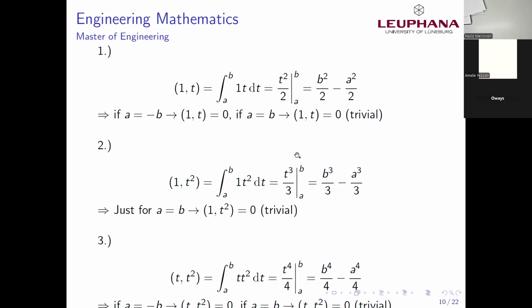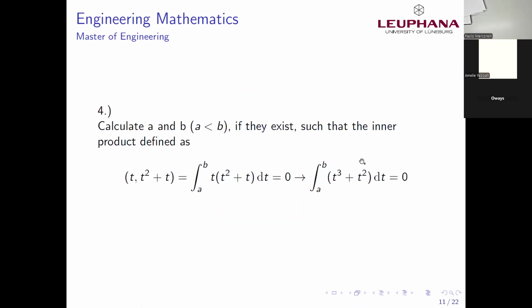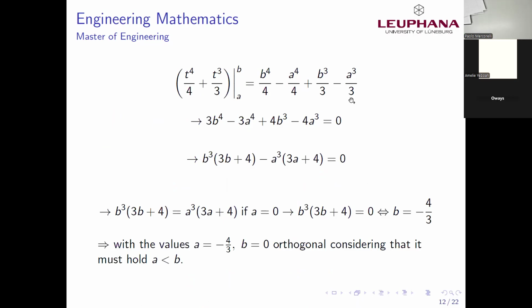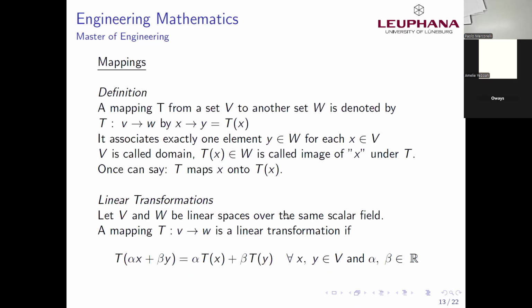Try to do this at home. The idea is the scalar product between 1 and t squared, between A and B, doing the integral from high school, we have this expression here. And here we can see just the trivial solution, A equal B. This means to annihilate the integral, we have the orthogonality. This means 1 and t squared are never orthogonal. In this other case, we have the orthogonality also in a non-trivial way. Try to do this at home. Here we also have the solutions. The idea is to understand that it depends on the interval. Let me go ahead now with the mappings. That is interesting.